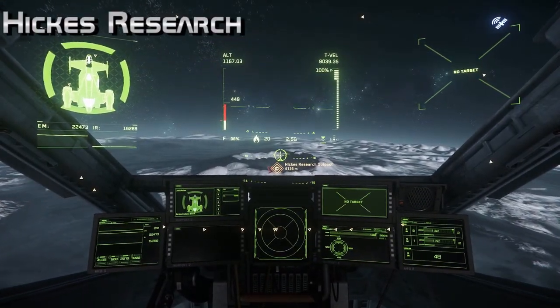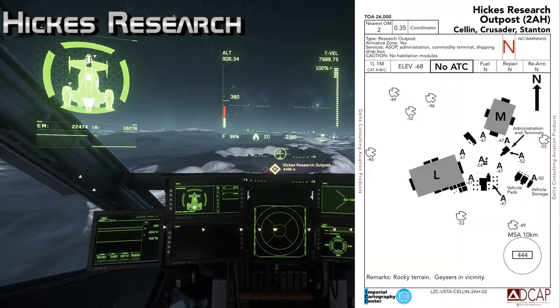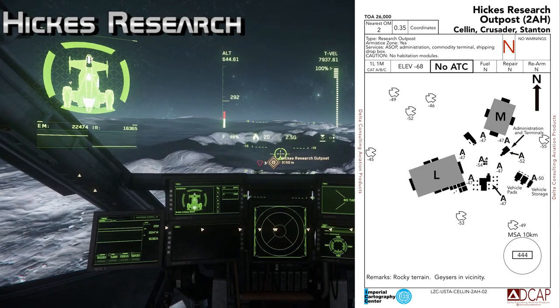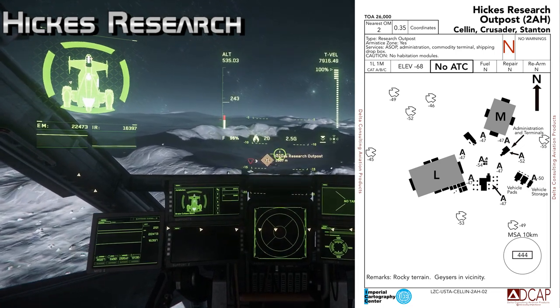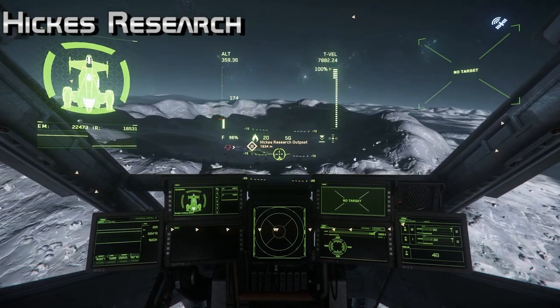One of two high-volume producers of medical supplies, this outpost is protected by an armistice zone and sees frequent traffic. The admin building is a bit of a walk from either landing pad. Hickes sells agricultural supplies, medical supplies, stems, and waste.